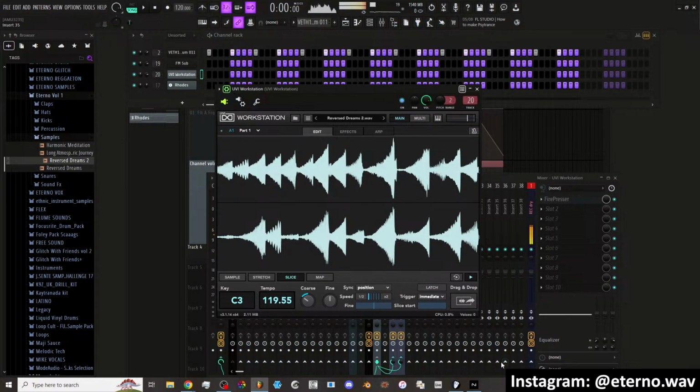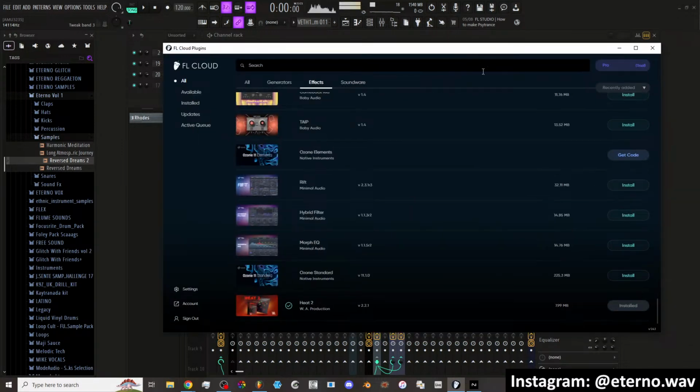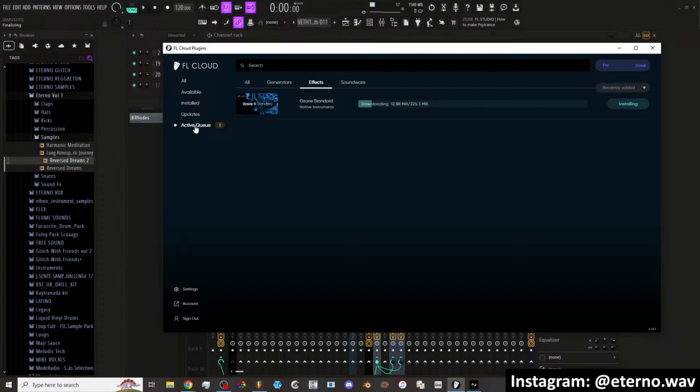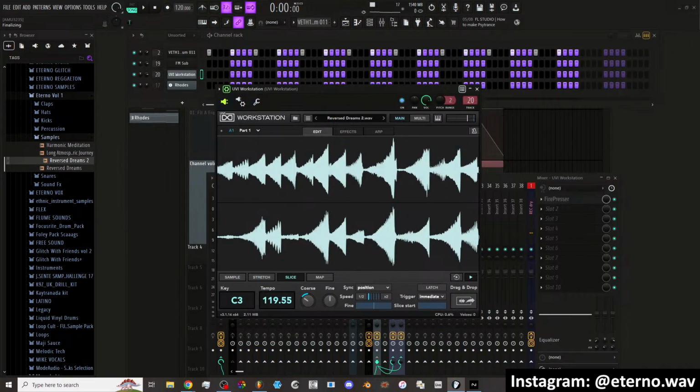Okay, so apparently I already installed Ozone Elements. So let's see here if it shows up. Boom, Ozone Standard install. There you go. There you go. Yeah, baby. Okay, and then right now I'll install the other one, Ignition Keys. There it is.